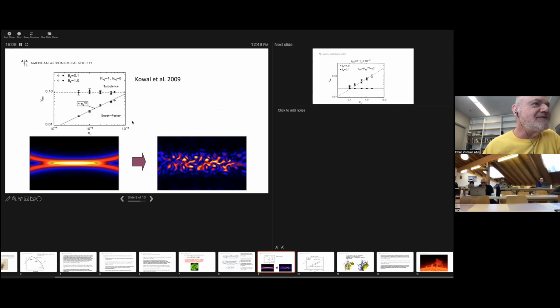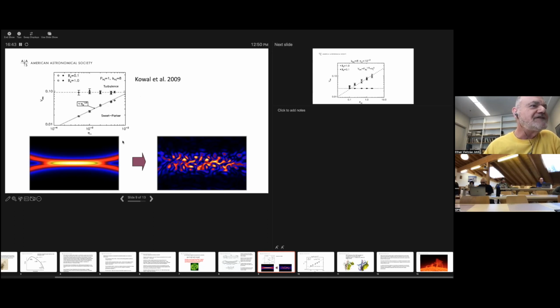And so we tested the reconnection speed in an environment with a set level of turbulence and varied the resistivity. And we got this lovely graph here where the reconnection speed in the Sweet-Parker model without turbulence depends on the square root of the resistivity. So that's this curve here on a log-log plot. And as long as we keep the turbulent environment at a constant level, this is the reconnection speed that we expect. And this is what, in fact, we got.